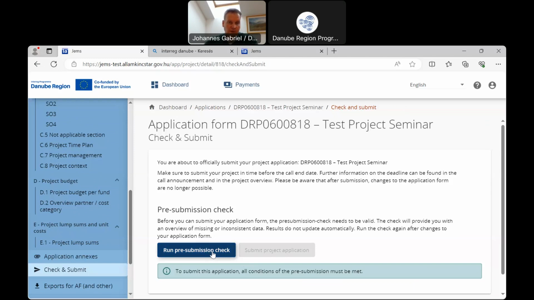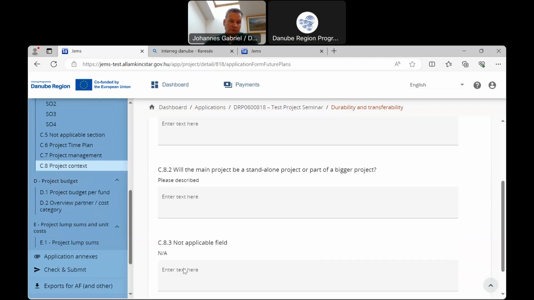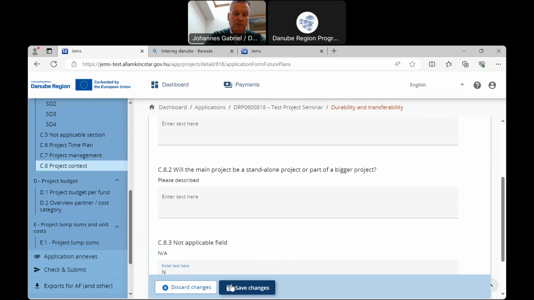Basically, it's not set, so it will not help you. And if we talk about those non-applicable fields, it can happen that the system will not allow you to submit an application because you did not edit it. So we recommend that you enter something into each of those fields, for example, non-applicable, and then it's solved. So you just have to insert something.